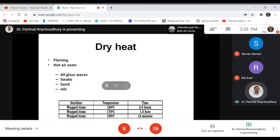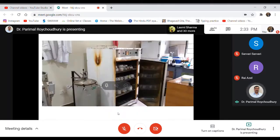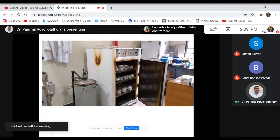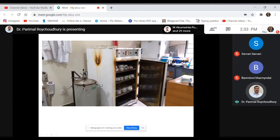Okay, so this is the hot air oven method of sterilization. At higher temperature, sometimes the wrapping paper may burn off, and as you see, sometimes a high temperature was set and some burning was there. So to be in a safe position, we need to set it at 160 degrees, and we have to maintain 2 hours once the inside temperature is 160.